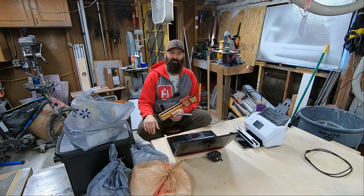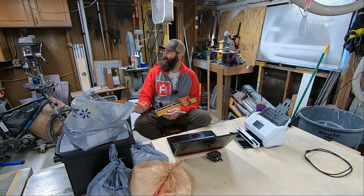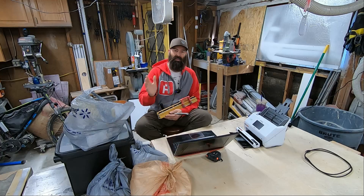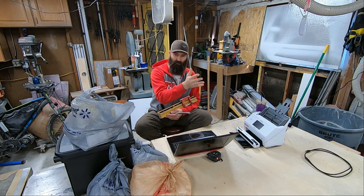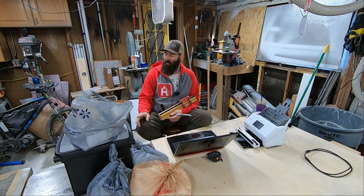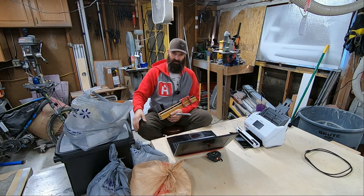The next one on the list is utilities — your cell phone, your internet, even electricity. One thing I did for heating this workshop is I chose propane. Propane is very easy to distinguish from the natural gas and electricity bill of my house. I have a propane bill and a receipt for it — I'll probably go through 200 pounds a year. It's very easy to categorize that and show it as a business expense.